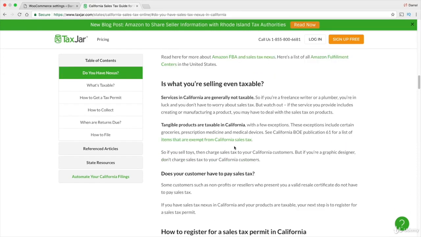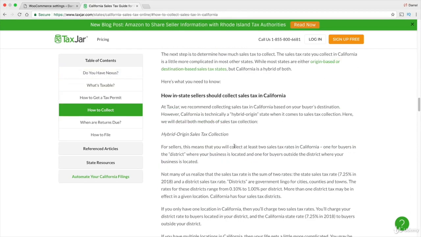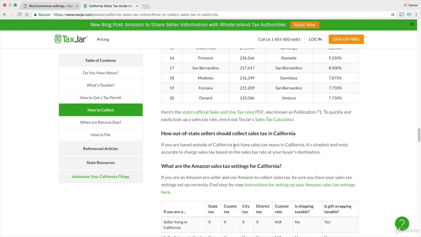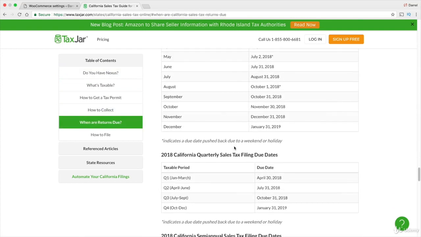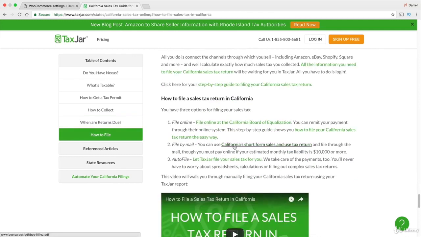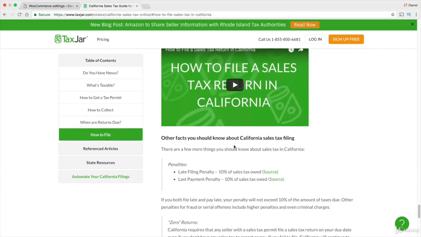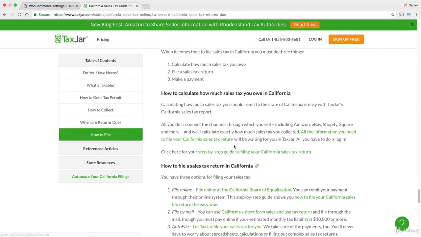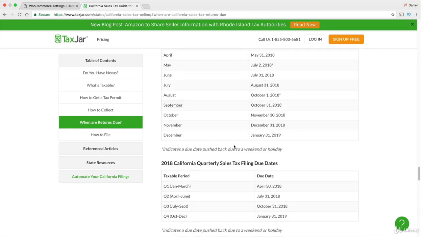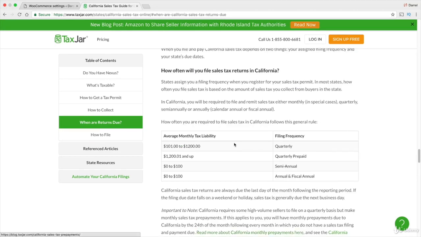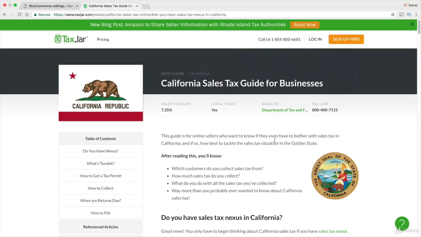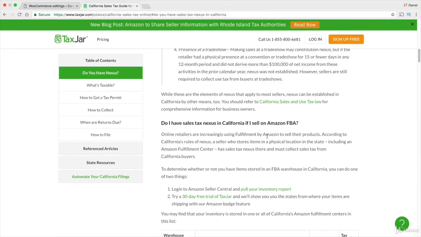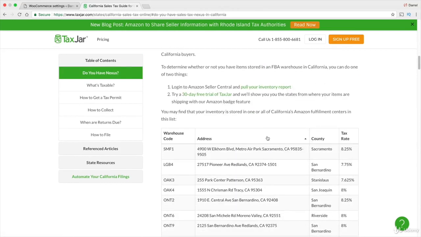So you guys might want to go through the tax chart and read a little bit about this because again, I can't really give any advice on how you would tax your business accordingly. But there are some states where you would have to charge them tax basically where they're from or where you're from. That list is on here, so you guys might want to go ahead and check this out.